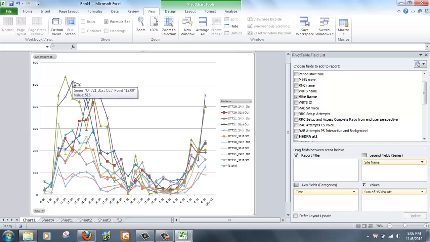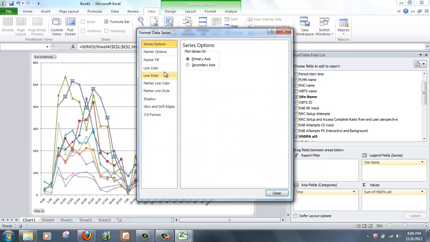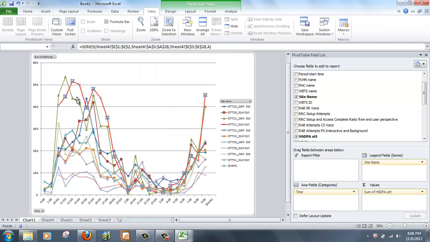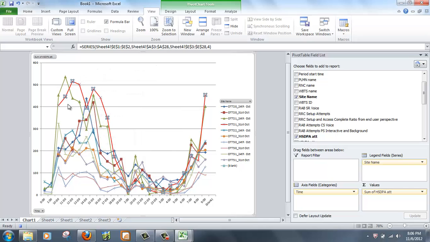Okay, now this is 721 on 31st. So I'm going to format data series, go to line color, instead of solid line, I'll choose a red for this. Okay, let me do that later on.